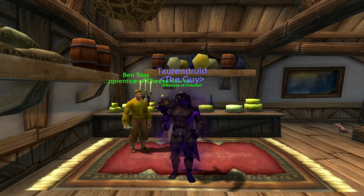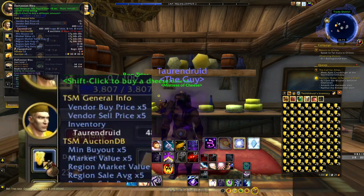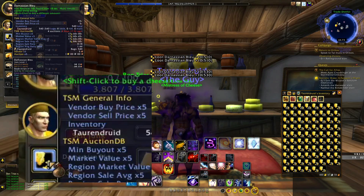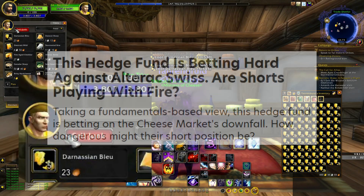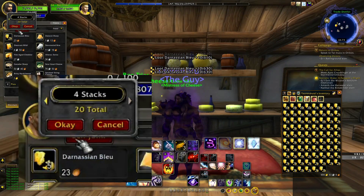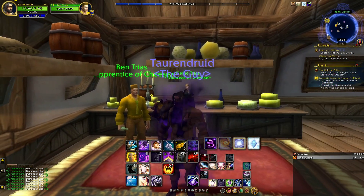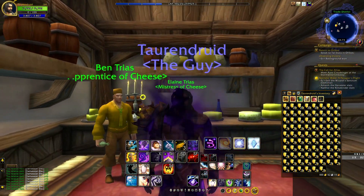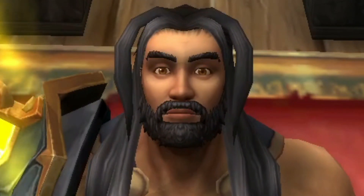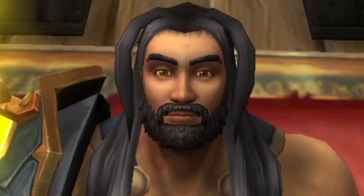The last way to spend your gold efficiently in WoW is spending it all on cheese. You're probably thinking, what could you possibly be buying cheese for? Well, the answer is quite simple — I have a theory that the cheese market will explode. Big cheese indexes have been shorting cheese for a long time now, and it's inevitable that there will be a cheese market explosion. When that happens, me being a cheese holder, I'm going to turn my 2,000 gold worth of cheese into 2 million, even 20 million gold worth of cheese. Sounds insane, but it isn't — I've done my research, just trust me on this, alright? Take my word.